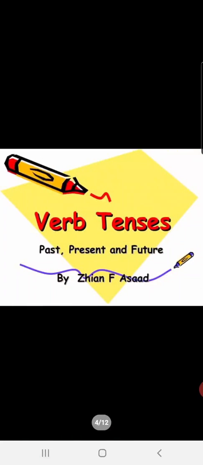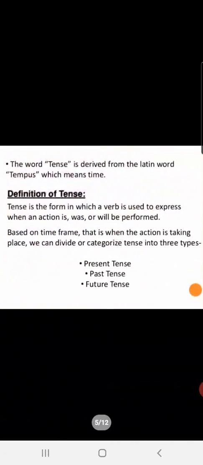Children, this is your English language class, and today we are going to start a new topic, tenses. Is that okay, children? I hope you all have heard this word before, and it is a very important topic in English language. So, you all need to pay good attention to it. Okay? All right. Now, we are going to start with it.